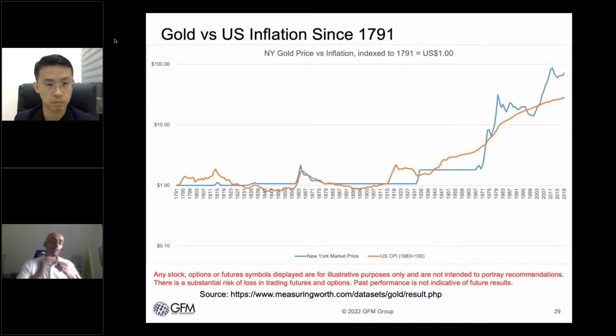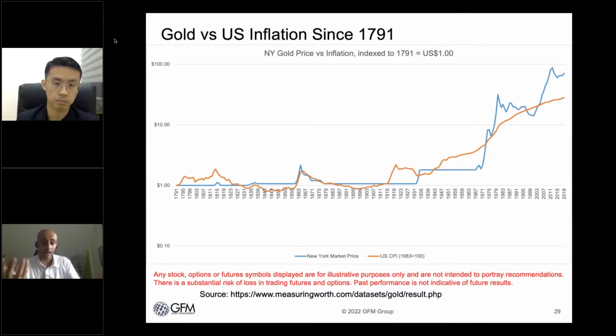But from 1934 to 1971, the price of gold was fixed again to what was called a gold standard. So gold was $35 an ounce. Other major currencies in the world were pegged to the US dollar in return. And in 1971, President Nixon took the US off the gold standard, not because he was necessarily trying to do anything evil, but because you can see by the inflation number here, the dollar really wasn't worth $35 an ounce anymore. It really needed to be adjusted.